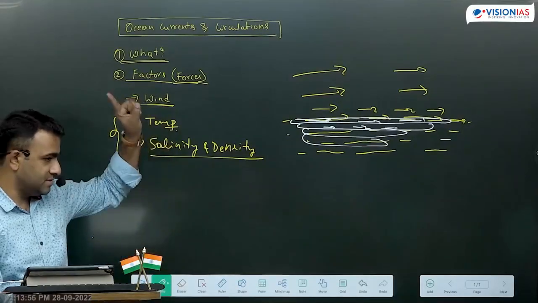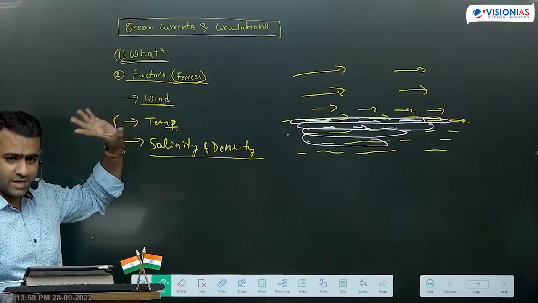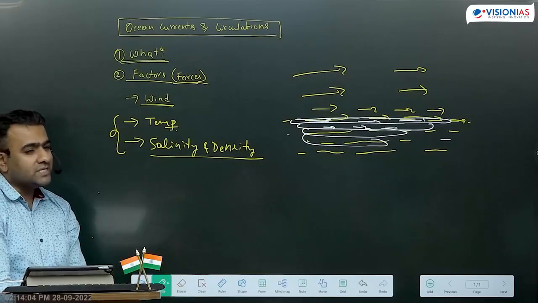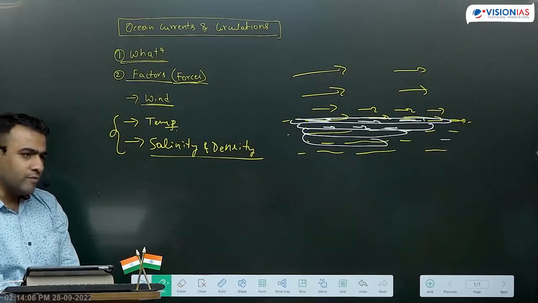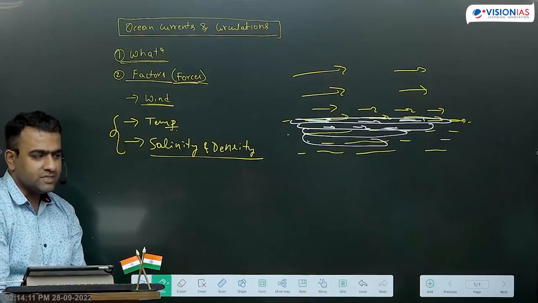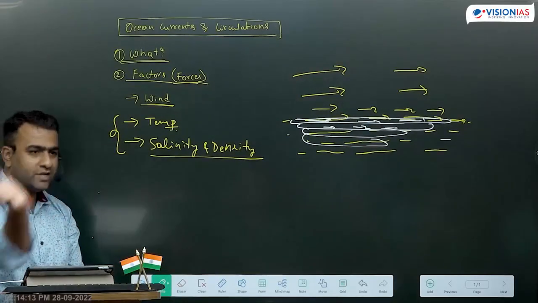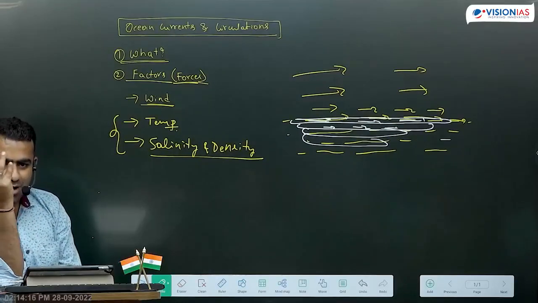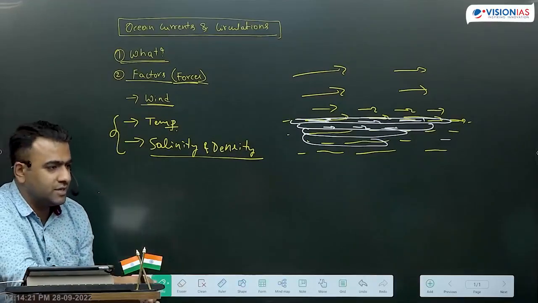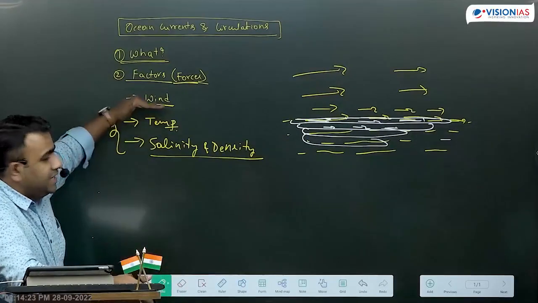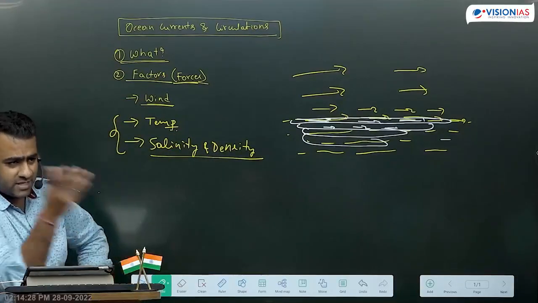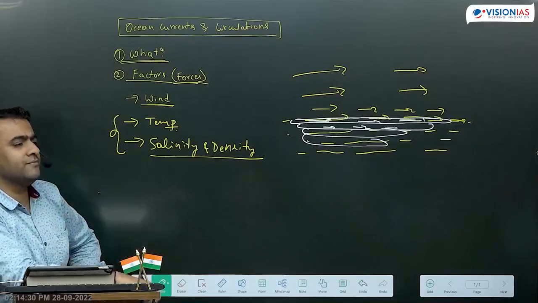Temperature difference is driven by the difference in heating by the sun's rays. The sun is also a factor here. So wherever there is a difference, there is a tendency of the water to move from one region to another to balance out that difference. Just like the pressure gradient force, which pushes wind from one region to another, in the same way, water of the same water body having different conditions tends to move from one region to another to balance out. So there is a wind which is pushing the water. Now comes the difference of temperature and salinity in different directions. The water moves in the direction where there is more variation.